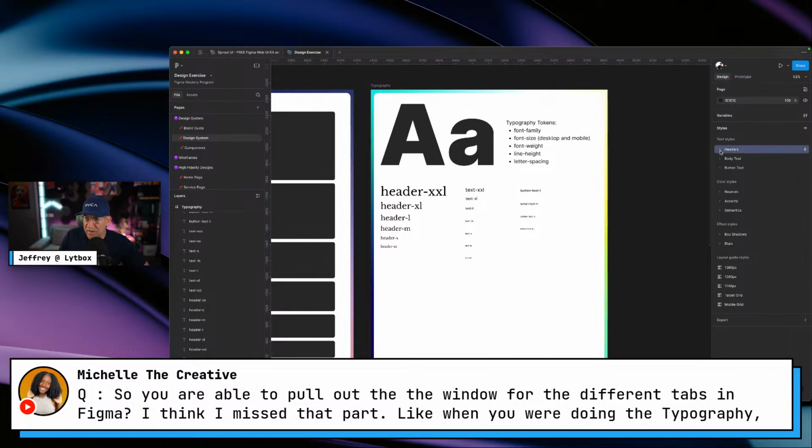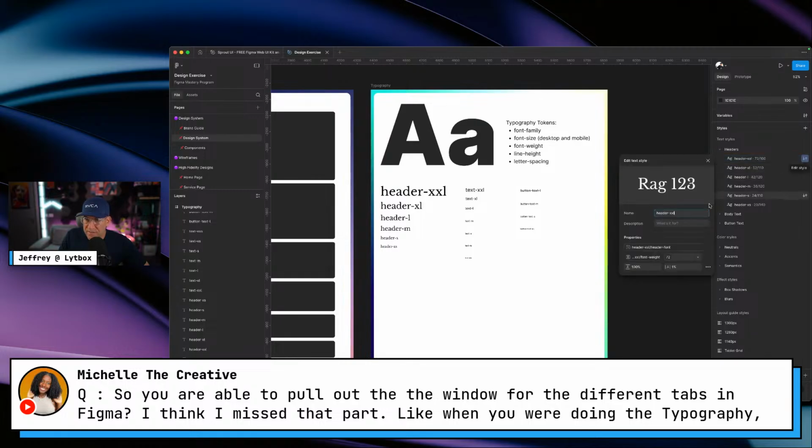But you can see here we have our headers and then we have our global style. So this is connected to this. Now, if we look inside this global style, it is connected to the variables. It's connected to the font family variable, the font weight, and also the font size. And then we also have it for mobile as well.